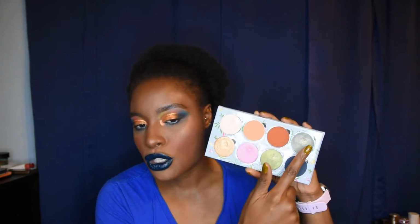Then we have Makeup Addiction Cosmetics. I have 2 palettes from them, and the one that I would declutter is this one, and this is my Meadows palette. I think that this palette is beautiful. I like that you get a mix of warm tones and a cool tone, 2-ish, 3. Well, 4 because it's pink. Anyways, you get a mix of warm tones and cool tones. It's just I don't like this formula as much as I like the formula that was in the Simple palette, and you also get a lot more variety in the formulas and the makeup and the shades in the Simple palette. So I would give up this one and keep that one if I could.